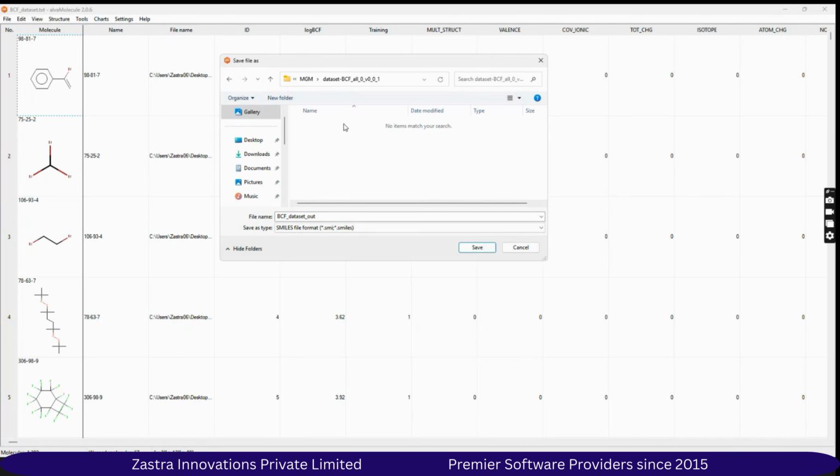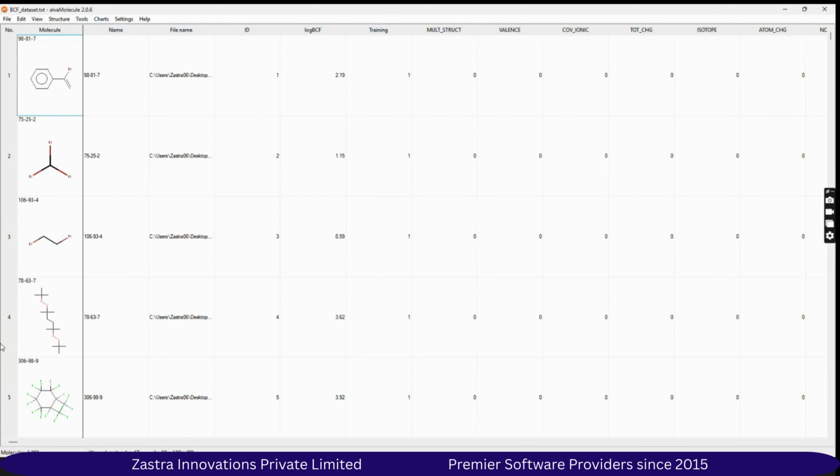If you want to save, you can name it, suppose, data set underscore try, and save it. Now it will be saved, and you can open it in Excel format too. Of course, you can use the results for your research purposes. So this is the first step we do in the Alva molecule section.